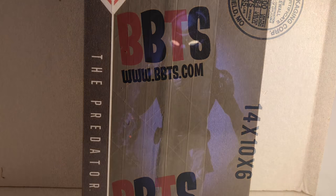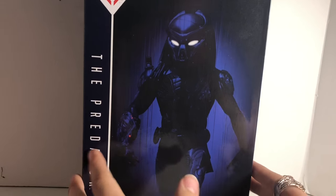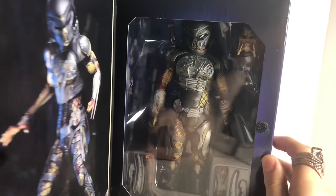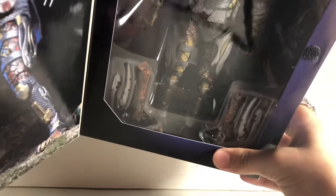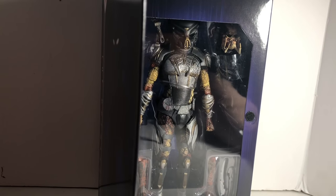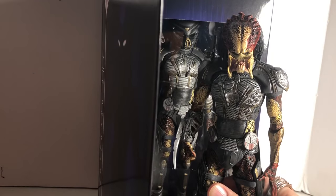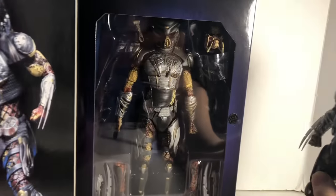So yeah, let's open it. Here he is out of the packaging for the second time. Let's see how he looks. And there is our second Fugitive Predator. And it looks like he has both of the right feet. So we got two Fugitive Predators. One messed up one, one good one.